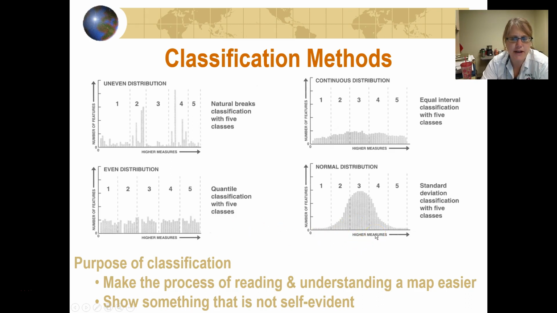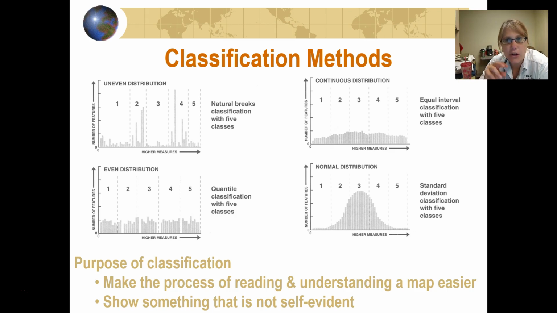And then standard deviation classification is used when you're looking at your histogram and you see that you kind of have a normal distribution of values, like it has that bell curve to it. I'm not one to use this classification scheme very often, only because it's not intuitive for the map user. The point of a map is to help interpret data and to tell a story. If the map user doesn't understand the concept of standard deviation, they're not really going to understand the map. So I tend not to use it just because I don't think it promotes understanding in the way that some of the others do. But depending on what it is and who my audience is, I might change my mind.